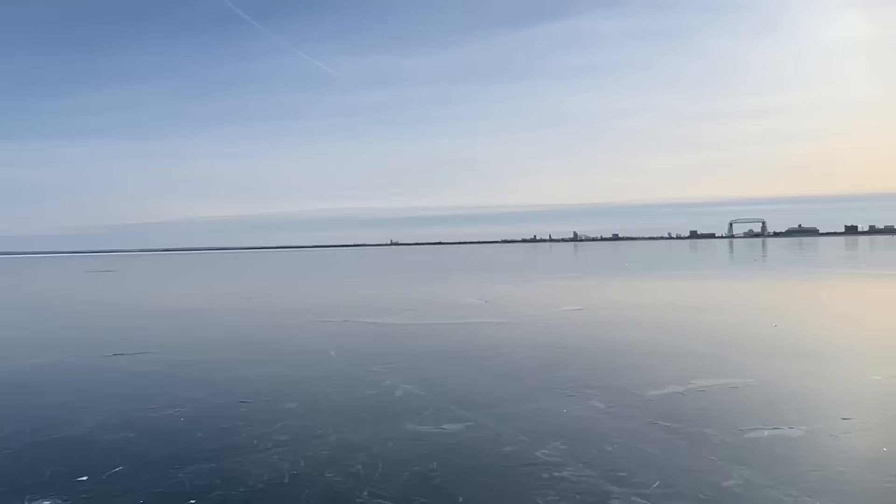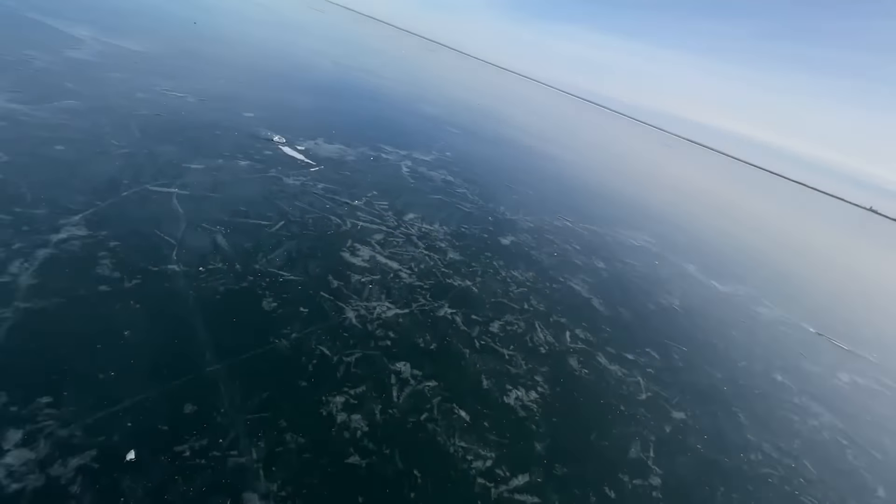This doesn't happen too often where the lake freezes over and it's this nice out, but we're on Lake Superior. I'm not really just out here to skate — I came to fish too, but I wanted to show you around before I started getting serious about fishing. You can see there's a bunch of people out there skating, over to the bridge. I'm not feeling that ballsy, but I will get out here and fish for a bit. If you are coming out here alone, make sure you have the proper equipment.